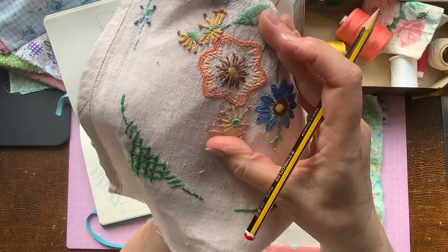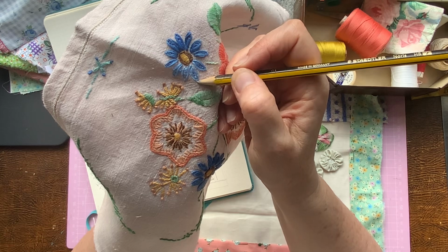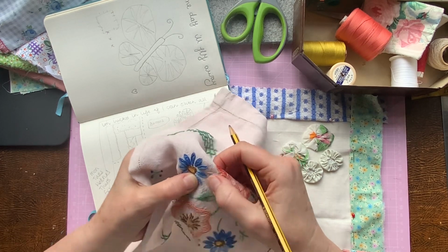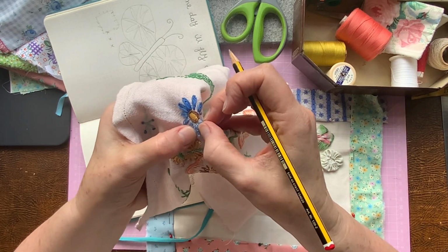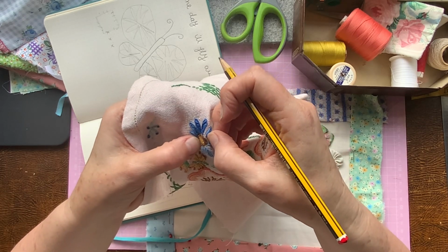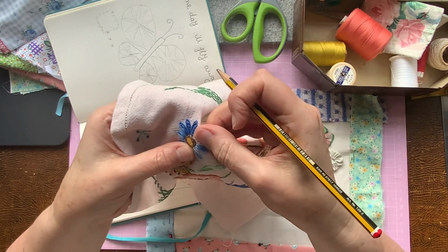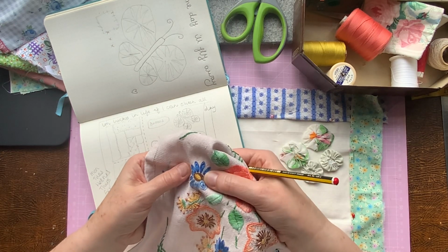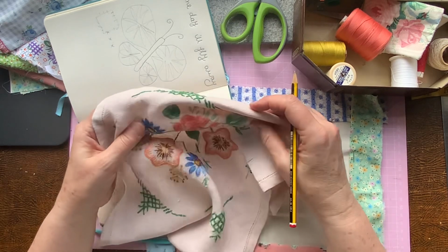And that one the same, quite like that. These ones here have got like a lazy daisy stitch, and I think it's 3 lazy daisy stitches inside each other, obviously gradually getting bigger and bigger. That's good, isn't it? I like that as well. And then again, just satin stitch and a bit of, that looks like a split stitch there, this brown. It's either split stitch or chain stitch. Not sure. My eyes aren't. That good. Yeah, anyway. Okay.